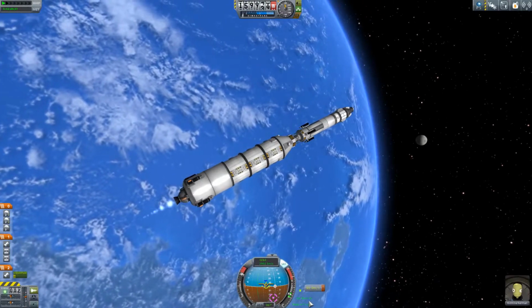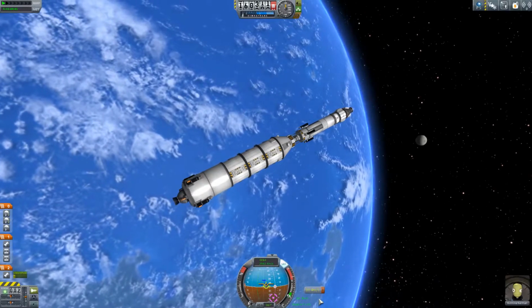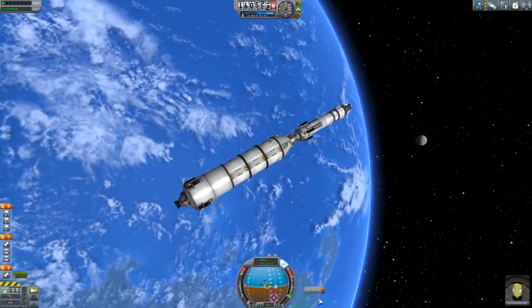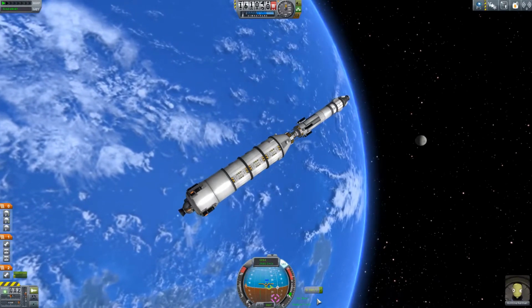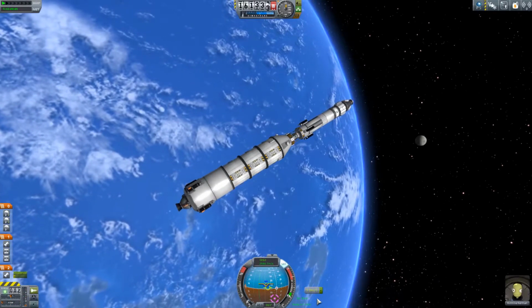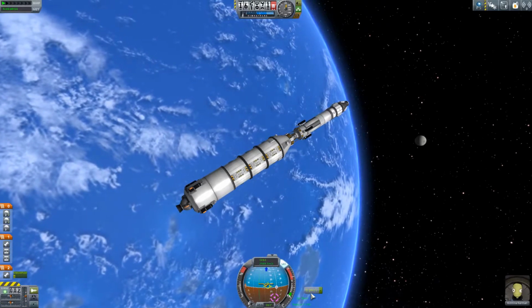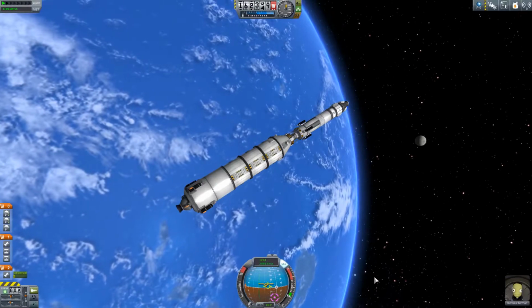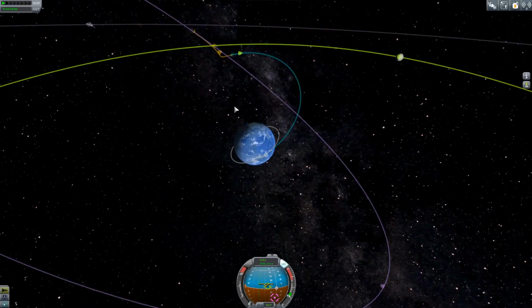So here we come. Killing our burn. About new. And just make our minor adjustments. Keep pointed at the maneuver node. Get as close as possible to 0. There we go. 0.1 meter per second off. And what does that look like? That looks okay. So now we get to find out whether phase 2 will be successful.